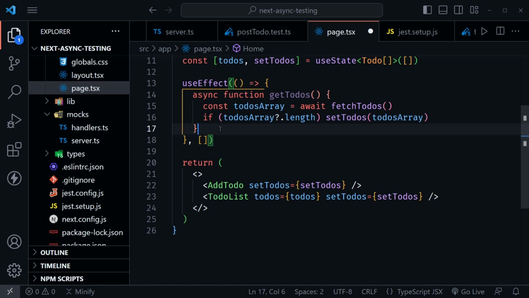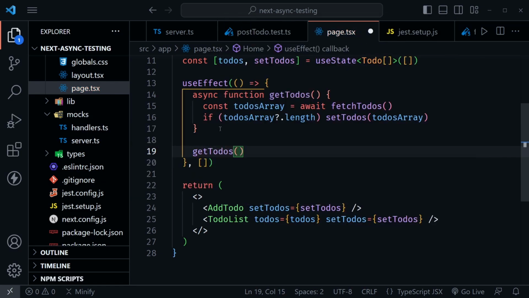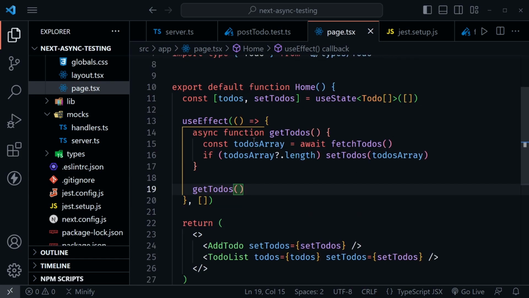But what we haven't done yet is actually call this function that we put into place. So let's call todos or getTodos as well, and we'll save. And now we're finished with the component. So this will populate just like it was before, except it's making an API request instead of actually starting off with that same state in the useState hook.